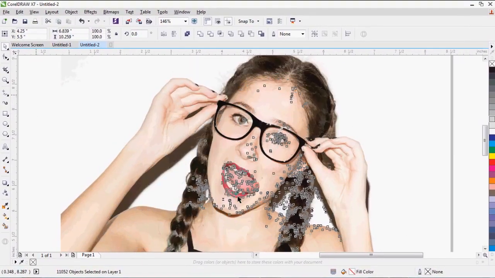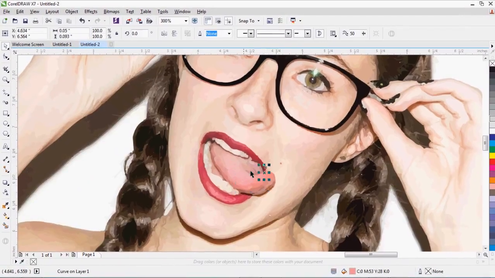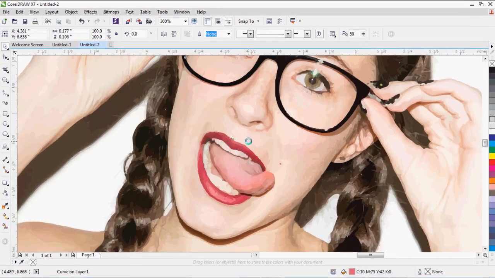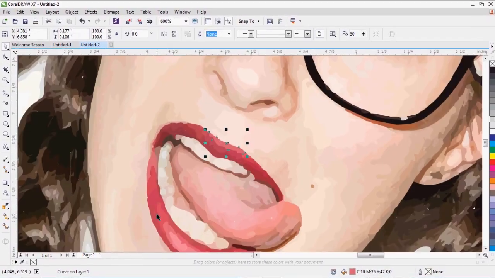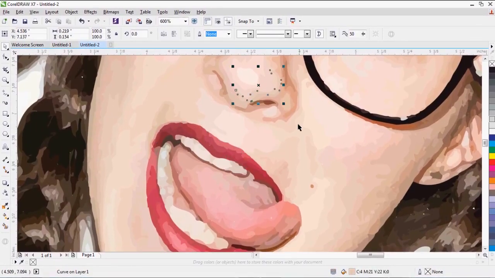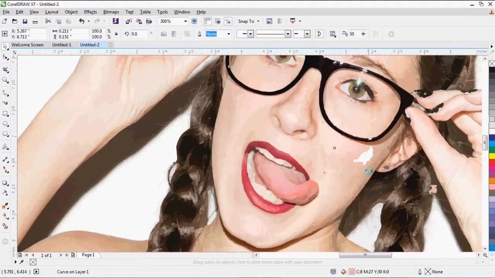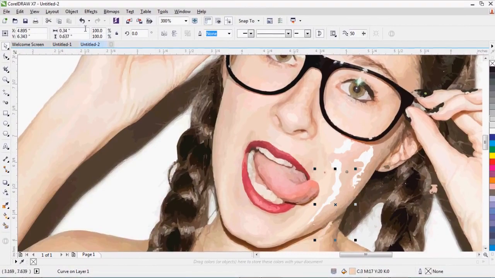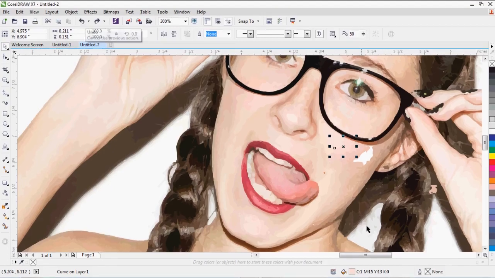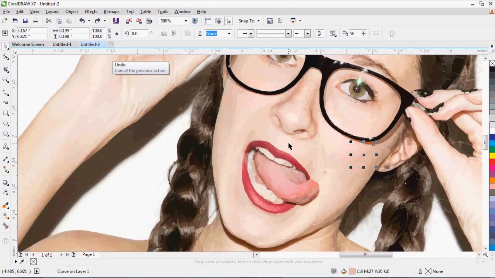So you can see that the tongue is on a separate layer, having different colors. That's why I think how this thing works is that it separates, or it colors different individual colors on its layer. You can see everything has been separated. Well, this is another feature in which some people would like to edit their picture, if they want, in a vector format or in a paint program, whatever you may call it.